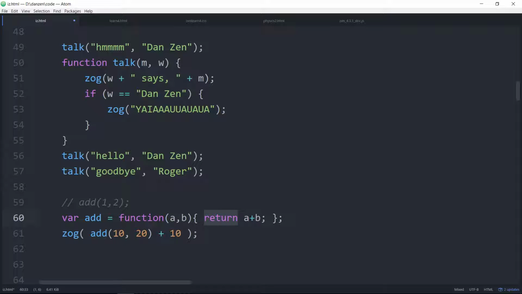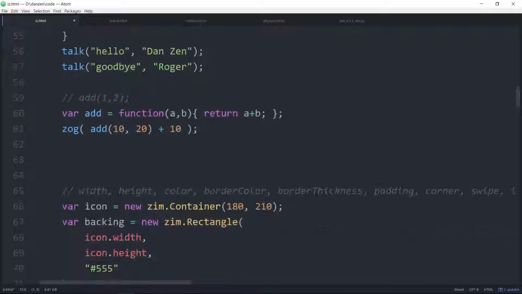Functions can return values, and therefore we can insert that function right into a statement because it will figure out what this is returning and then use that to add 10 to it, for instance. Zog itself is a function. Zog is a function, and this is what we're passing in to the zog. That's a single parameter that we're passing in to the zog. This expression evaluates to something, 40, I think, and that's what we pass into zog, and zog does something. And look at how many times we're zogging. We're zogging all over the place.